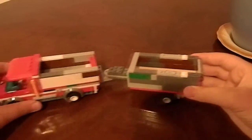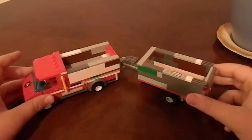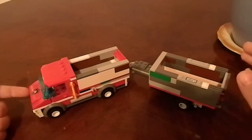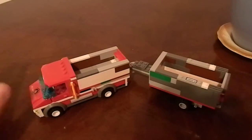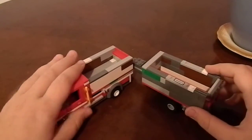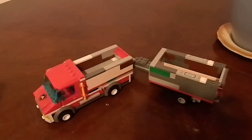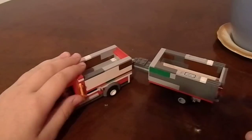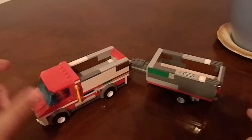This trailer and truck are based on — have you ever seen those landscapers who come around to cut people's lawns? This is what this is based off of. I did not bother removing the sticker, but it's okay. I did not want to destroy the truck too much, because in any case I want to put a ladder on or make it into a fire truck again, I could easily do it — I saved all the pieces and put them in a bag.